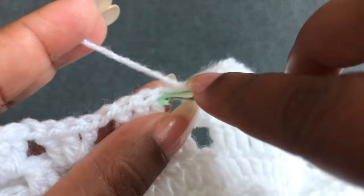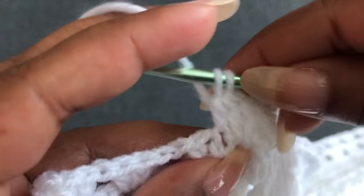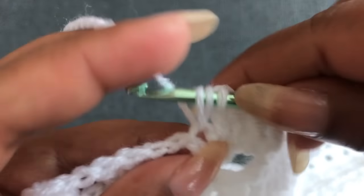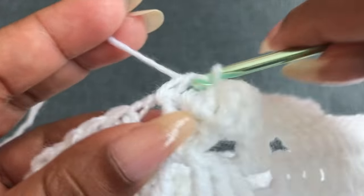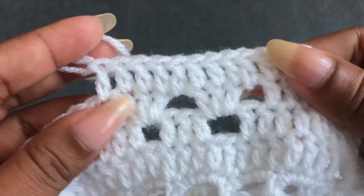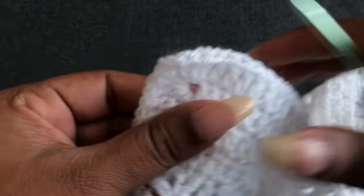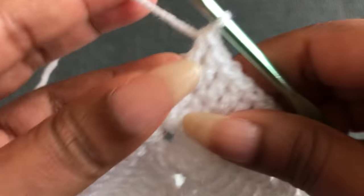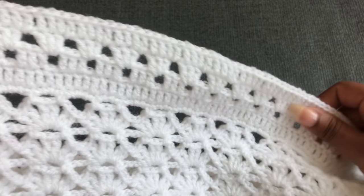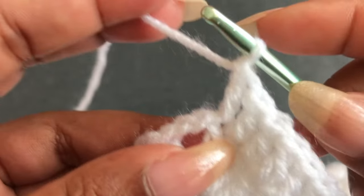Again into the next 3 double crochet, 3 double crochet, 1, 2, 3. Into the chain space 1 double crochet. This side is going into each double crochet 1 double crochet, chain space 1 double crochet. Continue this all the way to the first corner. Now I'm in the first corner. I made into each double crochet 2 and chain 1 to 1 double crochet.